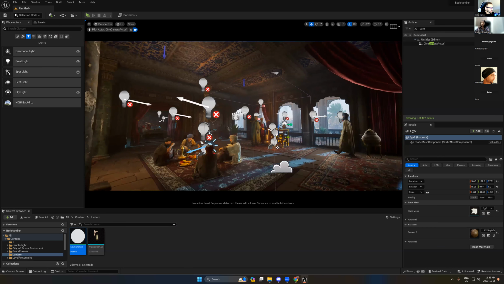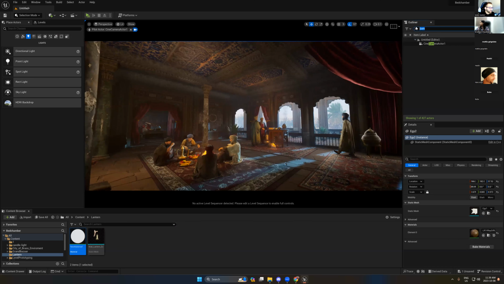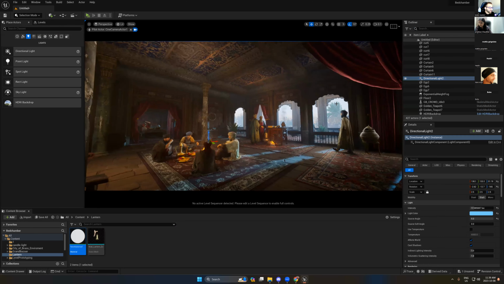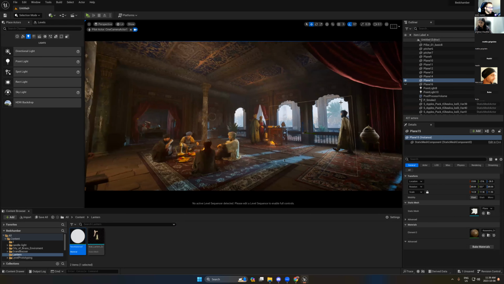I wanted to ask because you mentioned that you use only the direction light to go from day to night. Can you make this night so we can see? You mentioned changing only the color of the direction light. Can you demonstrate that so I can see how it looks? Yeah, sure. But the problem now is the HDRI light.